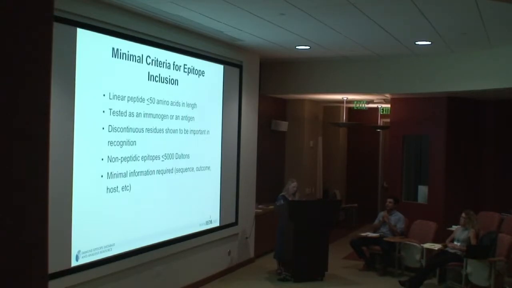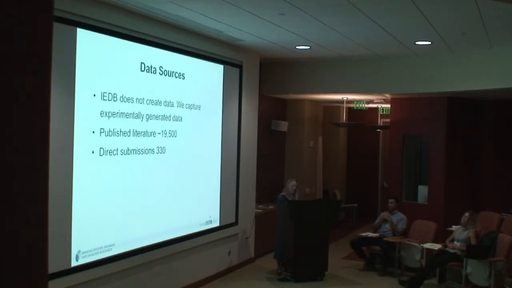And then we need to know the host and the outcome. There are papers published where you never know whose antibody was being measured, so we can't capture that, but we do contact the author and try to capture it. And then sometimes you can't tell when you look at a figure if it's positive or negative. We can't tell if it's not called out in the text. Again, we have to ask the author, or it's not curated at all if we can't tell.